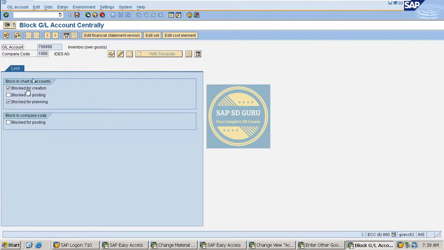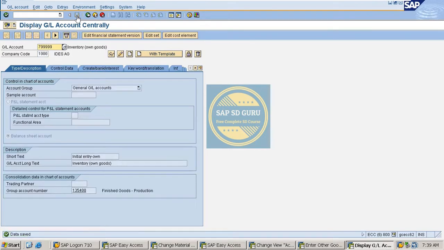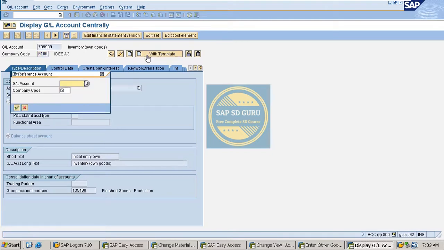Here if we see, it is blocked for creation and it is blocked for planning. So I have removed both of them and I'm just going to save it now. And what we have to do is make this entry available for the company code M100 also. So I am giving M100 here and create with a template. What is the GL account?